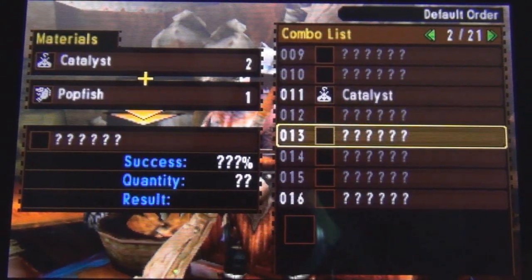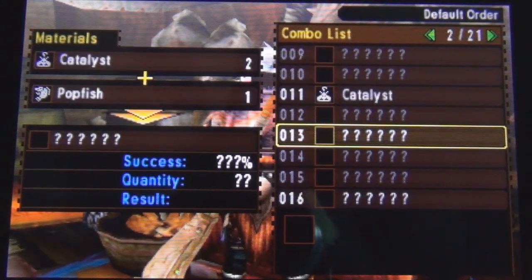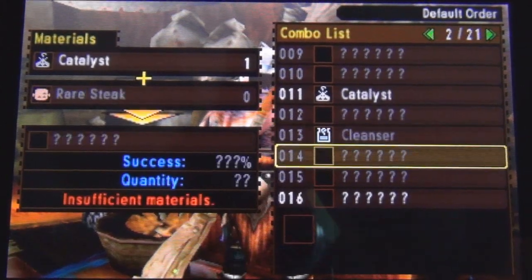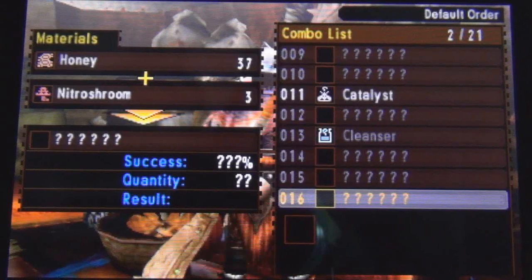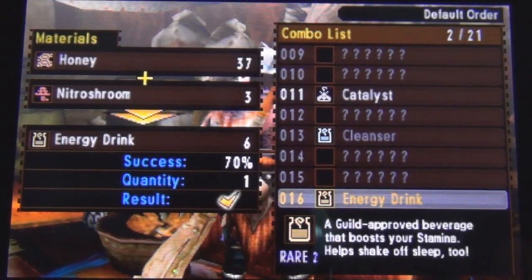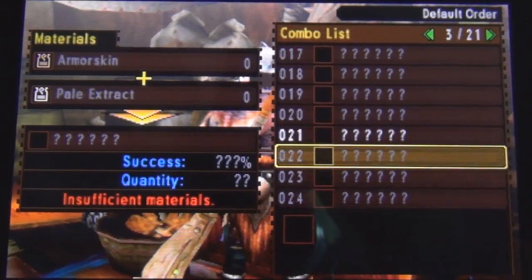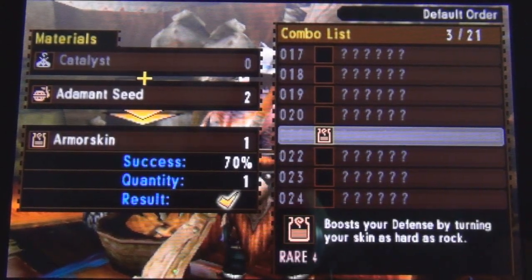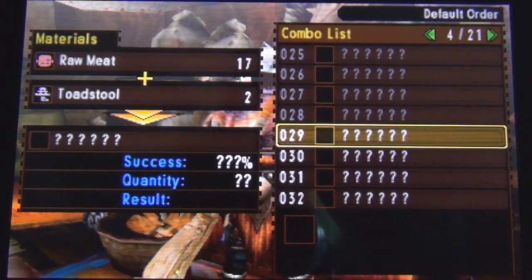Catalysts. Don't remember what that does. Catalyst and a popfish. Whatever. Cleanser. Okay, now I know how to do that. Nitrous human honey. Whatever. Energy drinks. Okay, now I know how to do that. See, I don't really remember most of these things. Catalyst and Adamant Seed. Oh, armor skin. That is good.